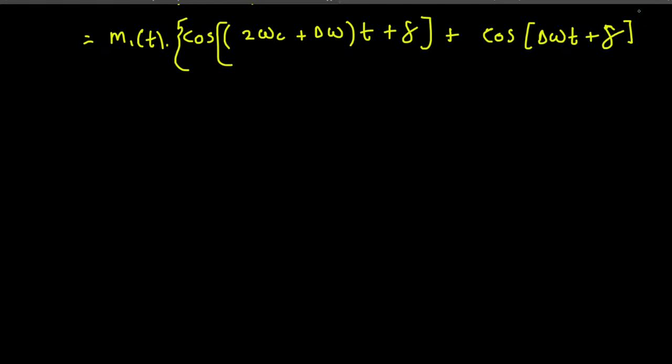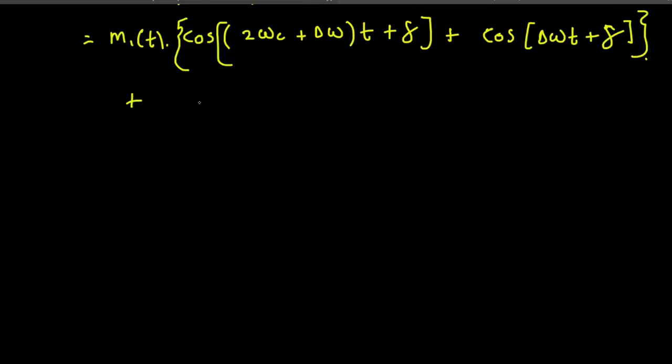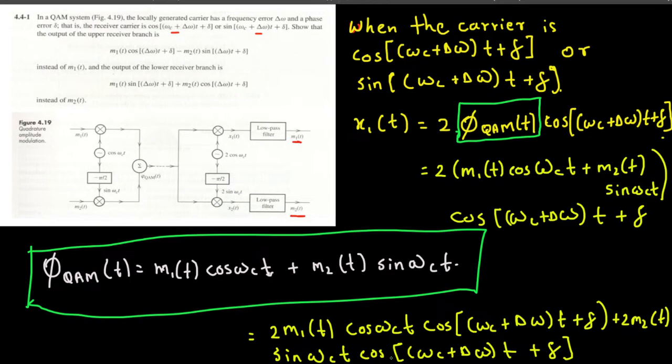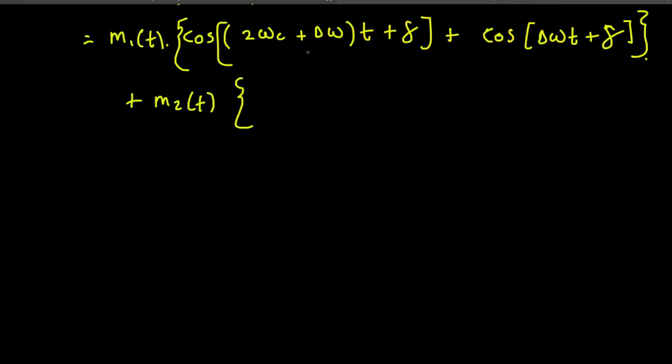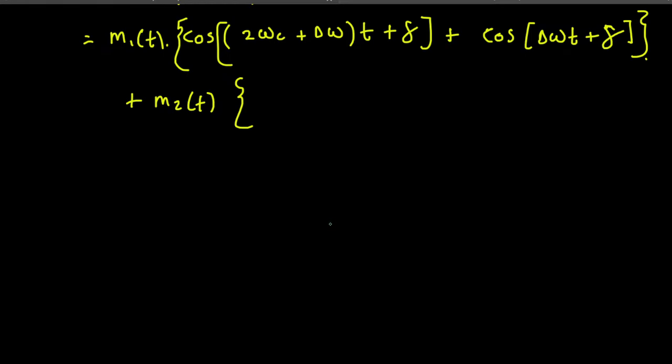Now if I look at the sine part of it, we have a sine and a cos multiplying, and it has a 2 m2 of t. So here we can take the m2 of t common, and if you have a sine and a cos multiplying, it's a similar thing, but it's going to be sine in all of them. Like in the cos case, when you have two cos multiplying, all of them are cos, but when you have a sine and a cos multiplying, all of them are sine. And also if the cos takes the higher value, it's going to be minus in the middle. Okay, that's all you have to know.